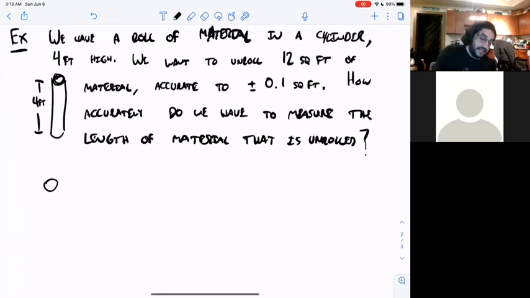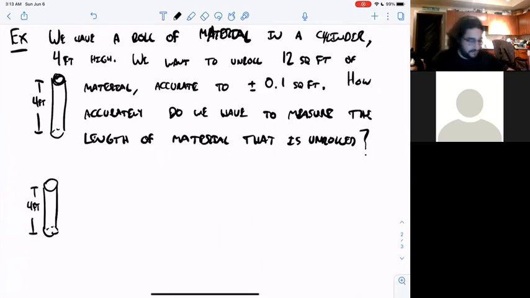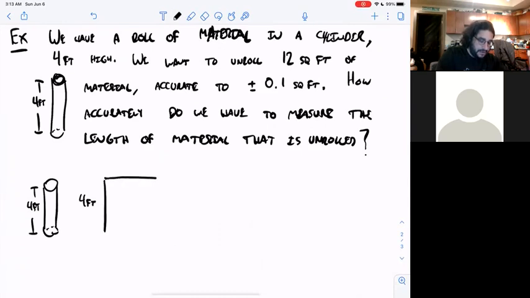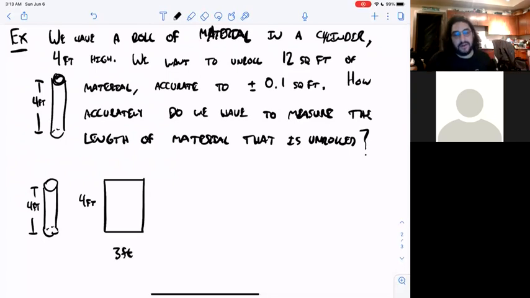And we're going to assume it's exactly 4 feet high, right? But the idea is, given this as exactly 4 feet high, we'll spot ourselves at that assumption. We're going to unroll some amount of it, right? And we're going to take a measurement here on, not the scale. 3 feet is less than 4 feet, isn't it? There we go. So we're going to unroll 3 feet of it because I want 12 square feet total, right? But as we unroll it, exactly how wide is that?